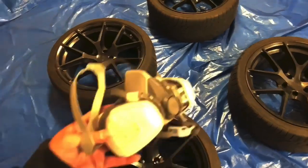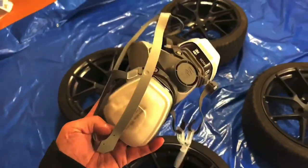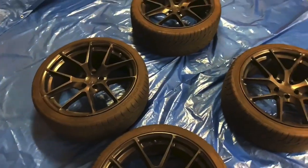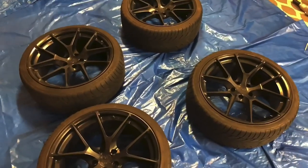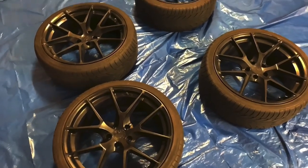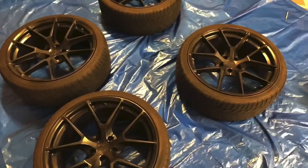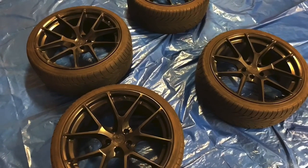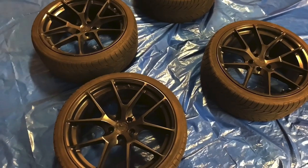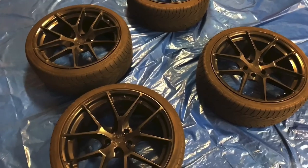Don't forget, if you do this, get yourself a mask. I've replaced mine. You guys have seen one in the other video that I got from Harbor Freight. It was time to replace it because the last couple of times I was painting, I got high, and that's not good. So let's go ahead and lay out the index cards. Let's get the paint, which has been warming in water so that it can atomize a little bit better, and then we're going to lay down our first coats of primer.